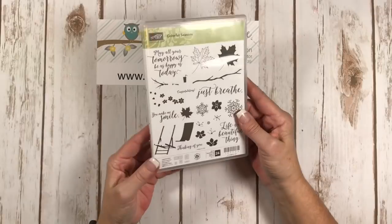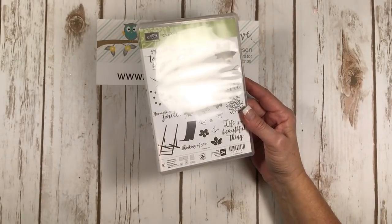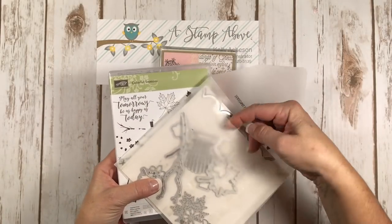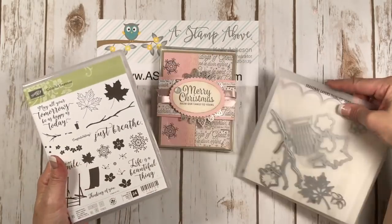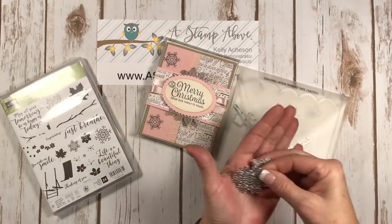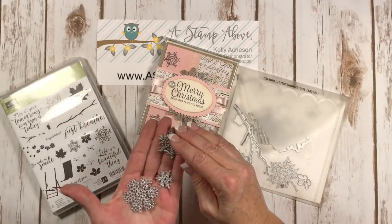Again, I use the Colorful Seasons. And I also wanted to show you, Colorful Seasons comes in a bundle with a seasonal layer thinlets. This is the one with the Adirondack chair in it and the big branch and the beautiful leaf. If you don't have this yet, you really need to get it. It's a must-have for any stamper. The other thing that's in here is three different snowflakes. So you've got all four seasons in here.